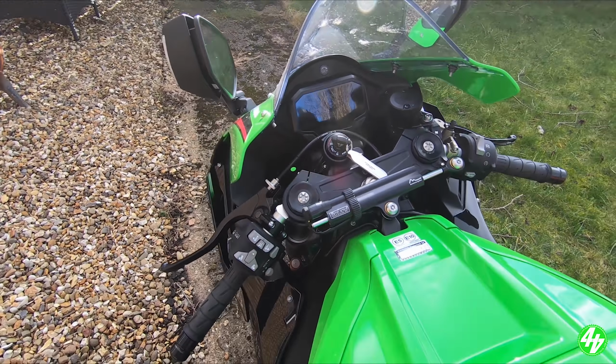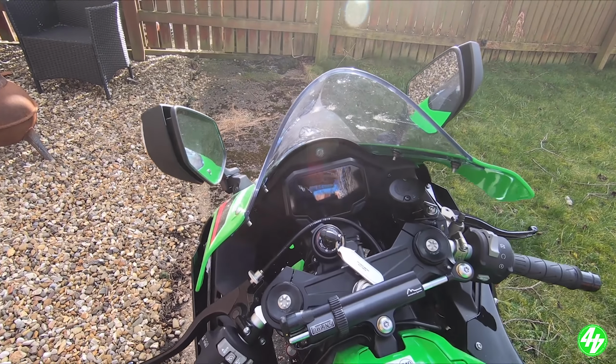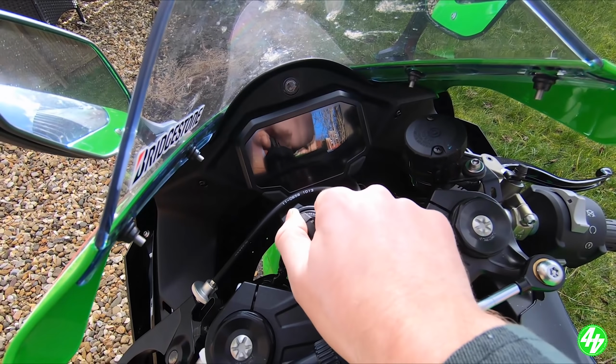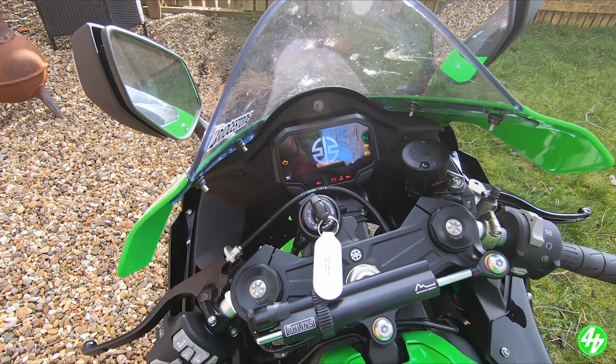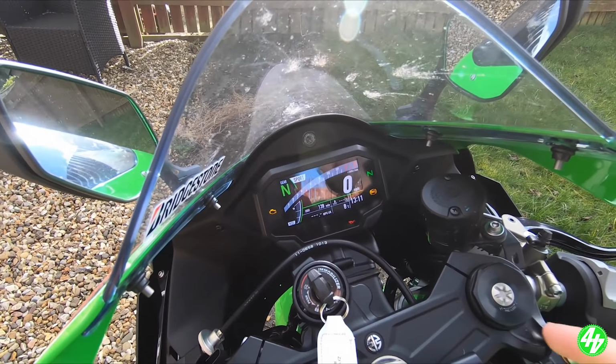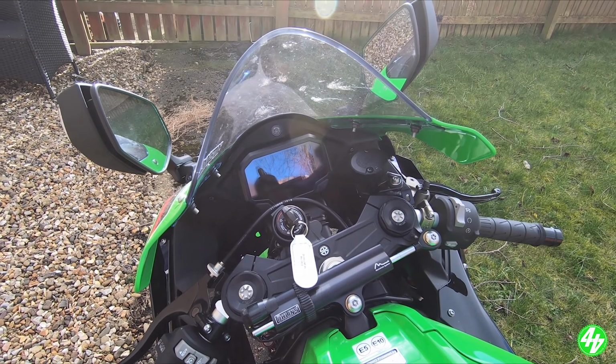So I thought I'd have another go today. Now unfortunately the garage that I'm keeping the bike in doesn't have power in it, so I haven't been able to leave it on charge. So I'm hoping the charge that I put in it last week will still be enough to start. Oh, that's a good sign. So we've got a little bit of power. The other week it didn't do that until I charged it up. Oh, you ball bag.